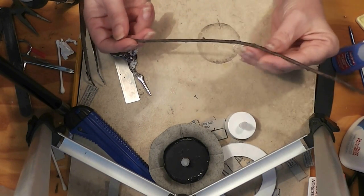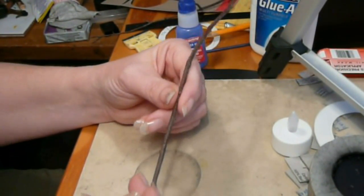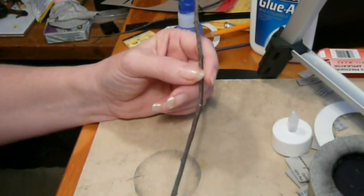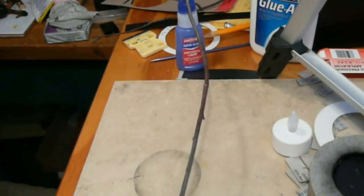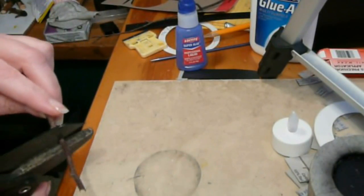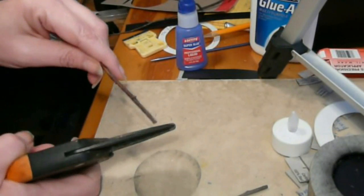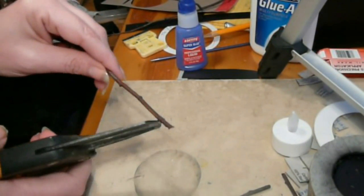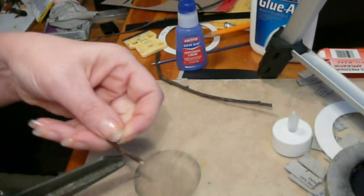This is a branch out of my yard — a really thin branch, probably a sixteenth to an eighth inch in size range. You want something pretty skinny because you want it to look in scale. We need to cut it down into pieces and it's going to take quite a few — I'm going to cut various lengths and not make them all the same.